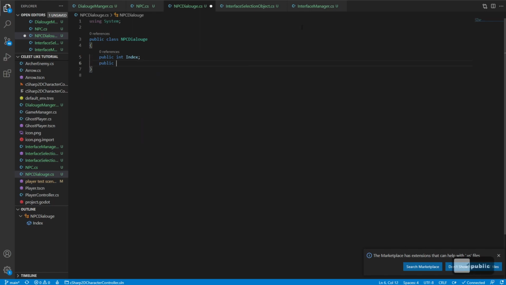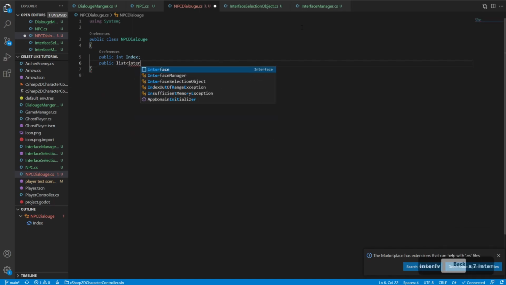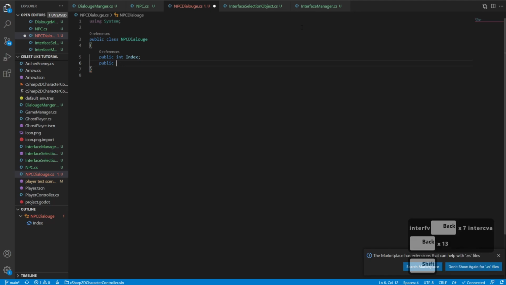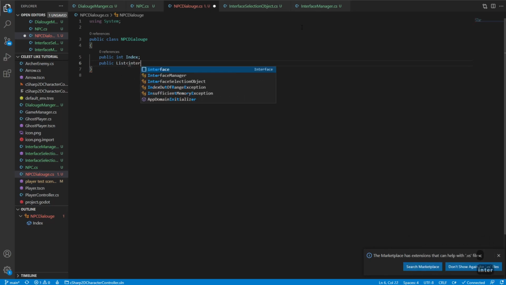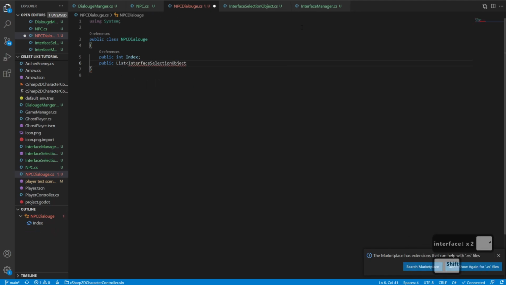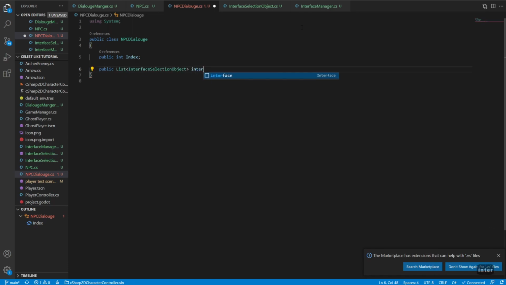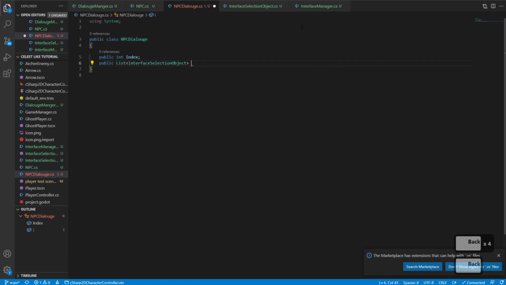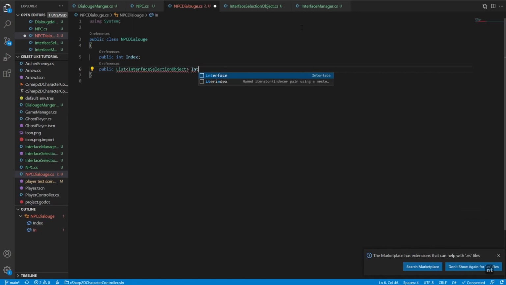Next, we'll have a public list of interface selection objects, like this, and since it's public, it'll be capitalized.